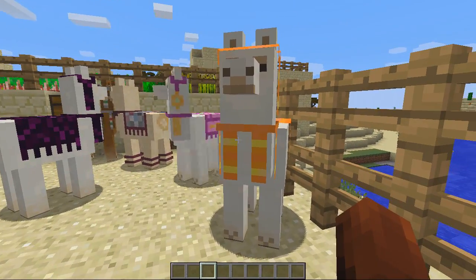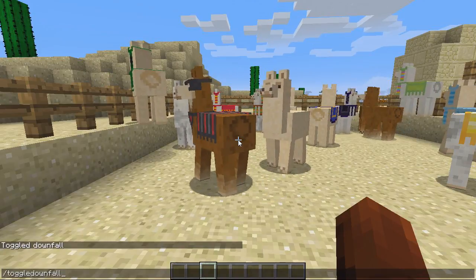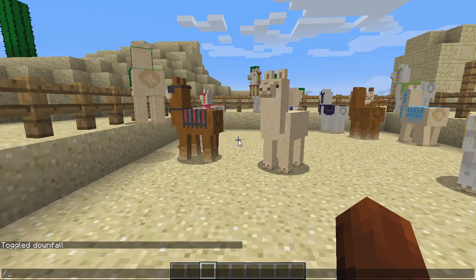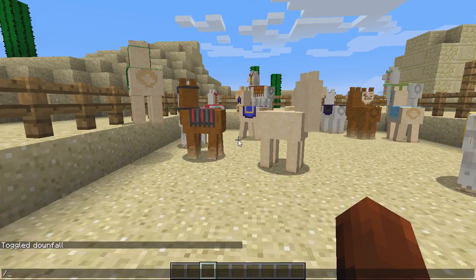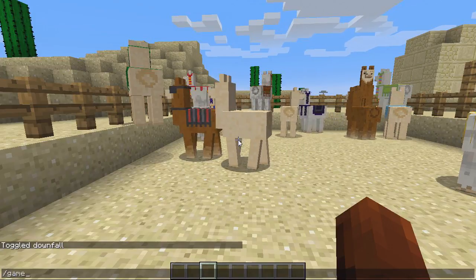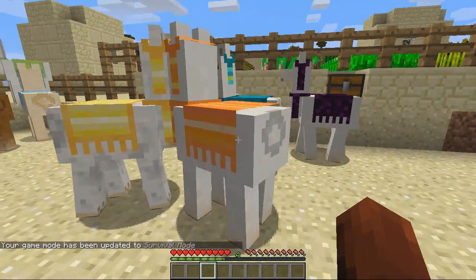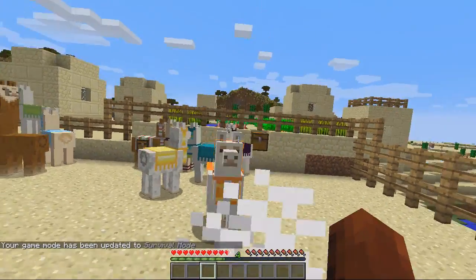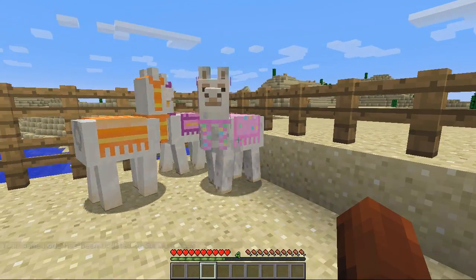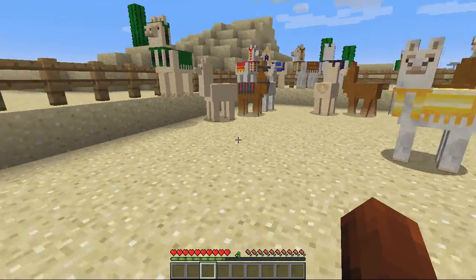I don't know if they'll do it if you're in creative. No. So if you're not in creative and you punch a llama, it will spit at you once, and the spit does half a heart damage, because llamas really do spit. Let's do game mode 0. So if we punch this guy, he gets mad at us and spits at us. It's kind of funny. No, ouch. So anyway, that's what they do.